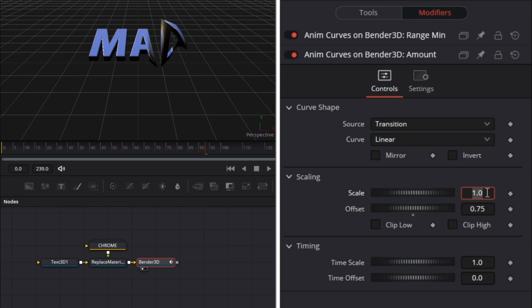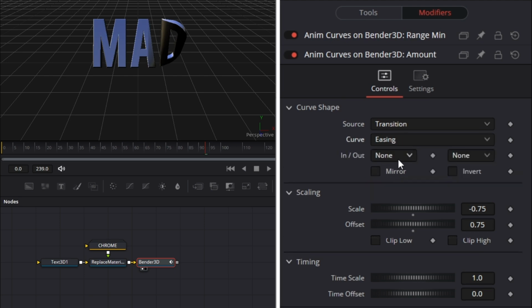Then the end point will be -0.75, so it becomes 0. Let's set the ease in to sine and ease out to sine. Let's set this to 1.1 still. And so if we play this back, you see we have something like this. Then it goes back.